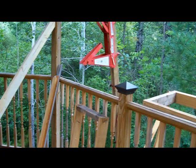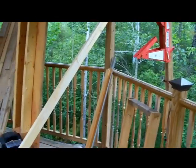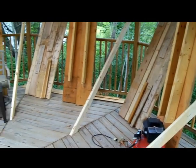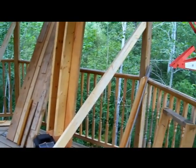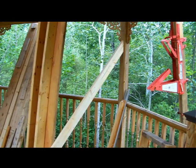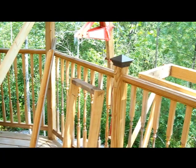You'll notice I've got these temporary braces that go from the post that supports the roof, at a 45 degree angle, to the decking. There's one screw at the top and one screw at the bottom. And all eight of them are in place. The reason for that is when I'm working on the roof, it sways a little bit, just enough to be unnerving. So I decided to put these braces up. Anyway, so we'll go down and watch the dismantling of one of the scaffolding extenders.